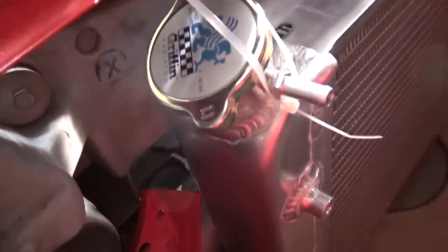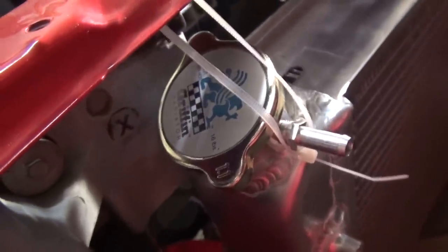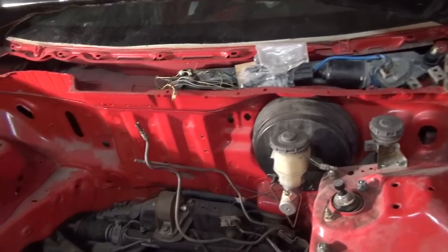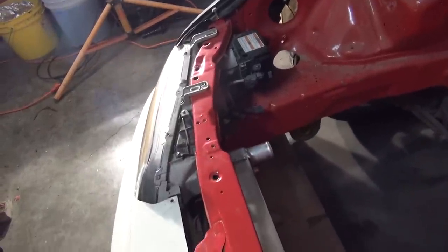and had to cut this headlight support out to clear the radiator on the side. Because if you don't, it won't clear the Griffin cap. So I had to do that. And let's see. I put in the other left headlight also, just to make sure everything looks good.